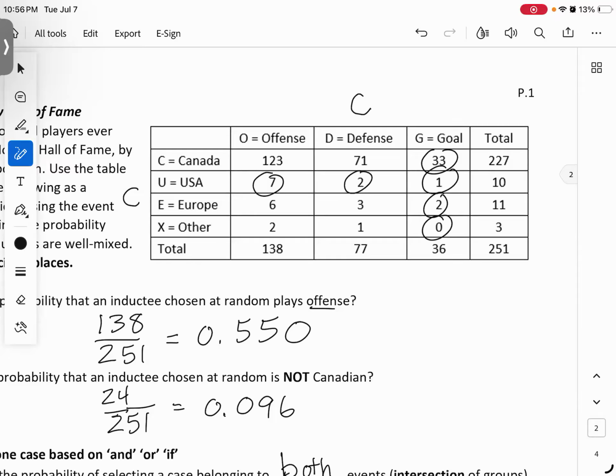And then that's it. If you accidentally did this by just doing it this way, let me add up all the USA people and let me add up all the goalies, oh, it's 46. You would actually be wrong by 1 because that would accidentally be counting that 1 twice. I think probably the safest way is the way I did it just a moment ago. Just add up your USA people and then just add up anybody who you haven't already counted that's in the other column. Now, if you add it all up, 7 plus 2 plus 1 plus 33 plus 2 plus 0, you're going to get 45.